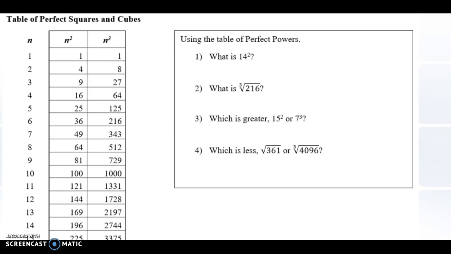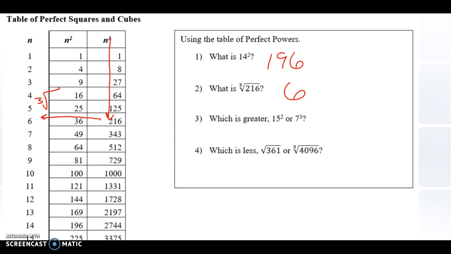J-Lo, what is 14 squared? Good. So you come down to 14, and then you go to the squared column. So 14 squared is 196. Brayden, what is the cube root of 216? 6. Good. So that one, you guys figure out how it kind of works backwards. So if you start in the cubed column and go to the left, you're taking the cube root of that. Does that make sense? I'm sure you guys all figured it out. So good. The correct answer there is 6.